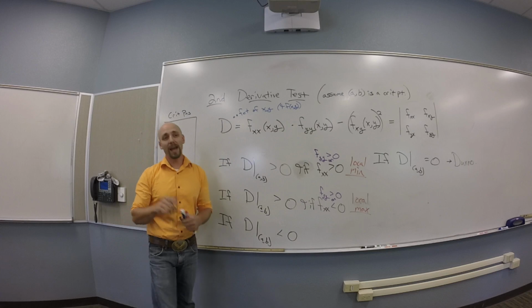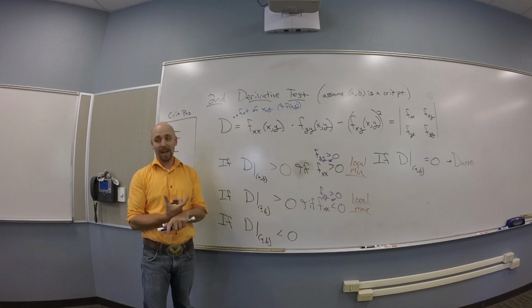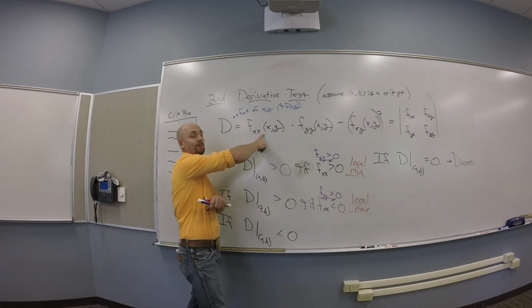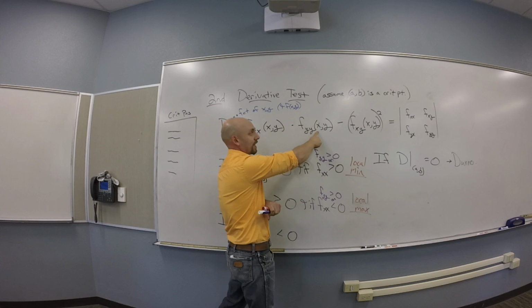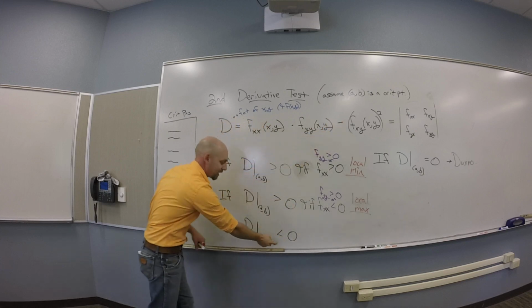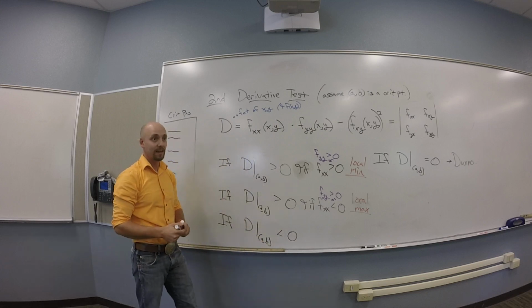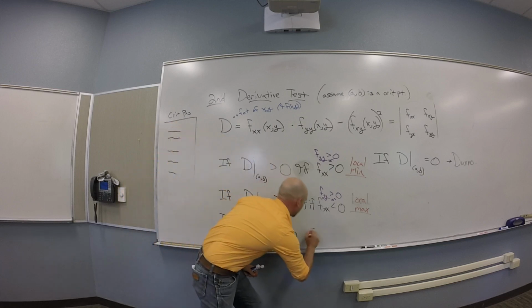Yeah, so if you had fyy positive and fxx negative, then you automatically have a saddle. And you'll automatically get a saddle up here, right? Because this will be a positive times a negative minus something. That's going to be negative. That's going to kick me into this case. If you evaluate D and it's negative, what do you get? A saddle? Perfect.